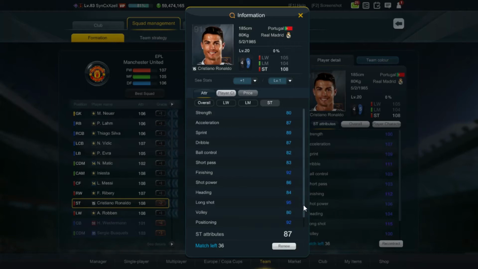And most importantly, I would like to point out his positioning. Now, in my opinion, strikers have to have very high positioning because they have to know when to be at the right place at the right time. So this version of Ronaldo, base positioning 92, is the highest positioning amongst all Ronaldos in my opinion, if I'm not wrong. And then he has very high reaction, which is required, especially inside the box. When balls come flying at speed, he has to be quick to react to different situations.